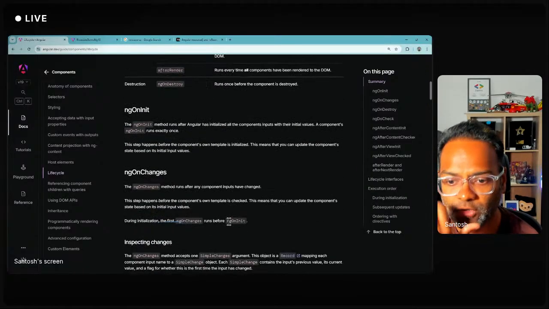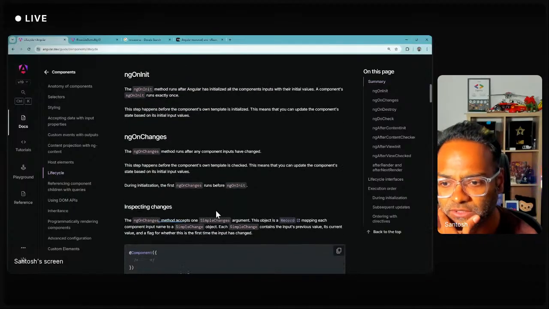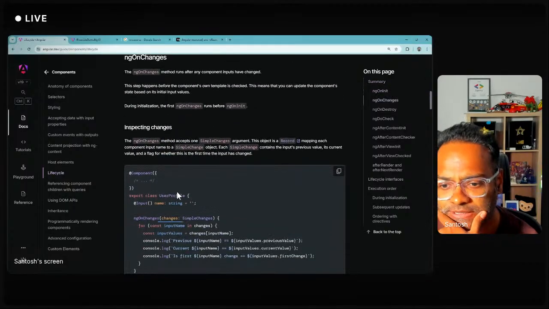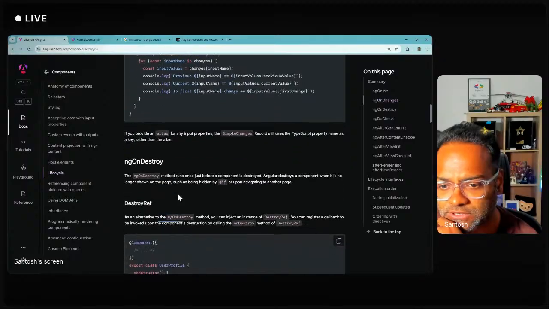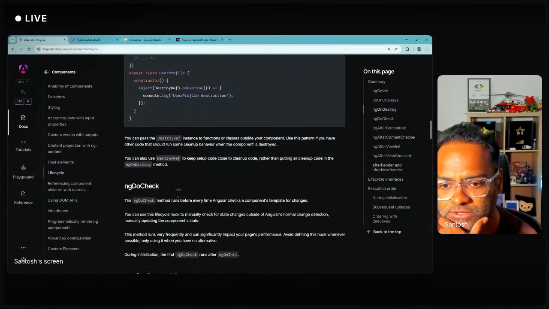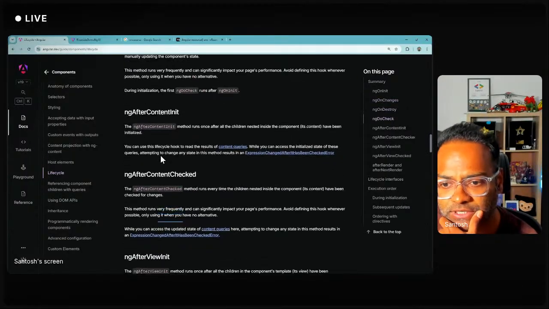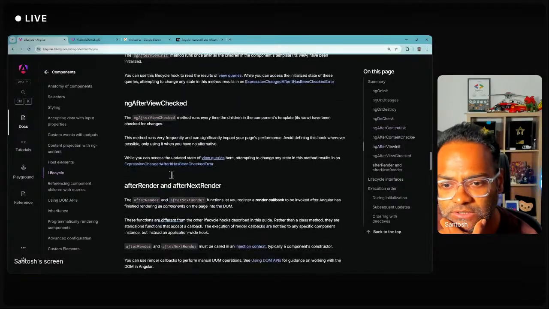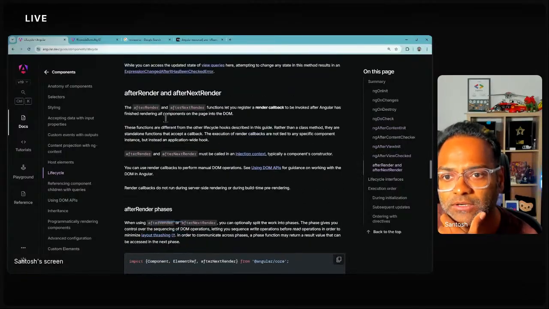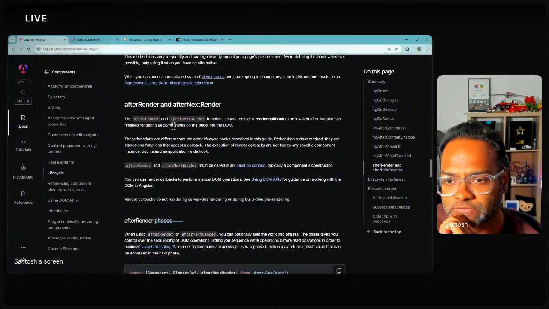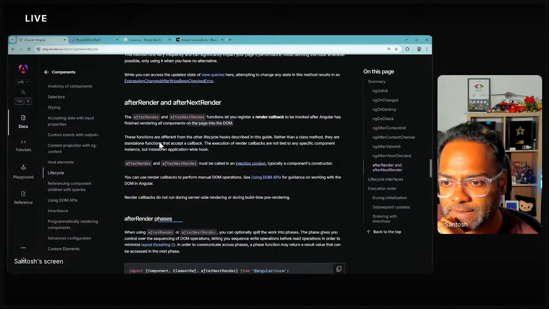So what is the equivalent of ngOnInit? Let's see, inspecting changes. Of course, this is DestroyRef, ngAfterContentInit, and afterRender and afterNextRender. So the afterRender and afterNextRender functions let you register a render callback to be invoked after Angular finishes rendering all components on the page into the DOM.